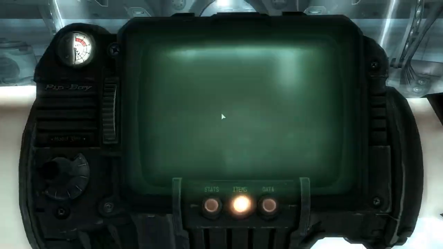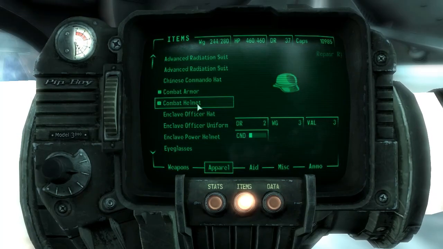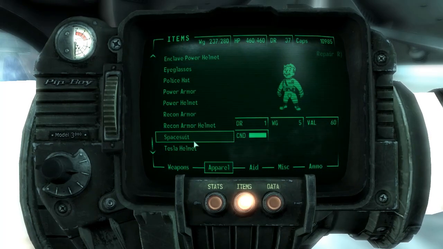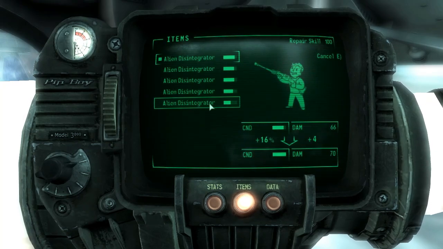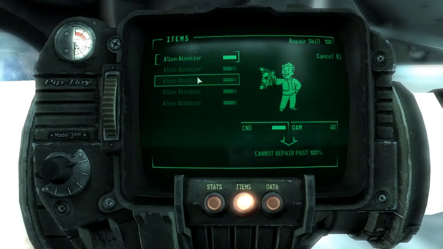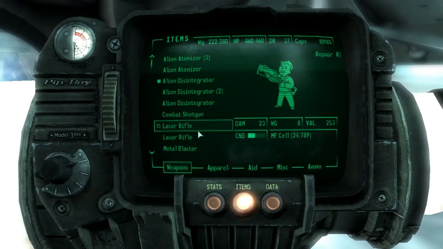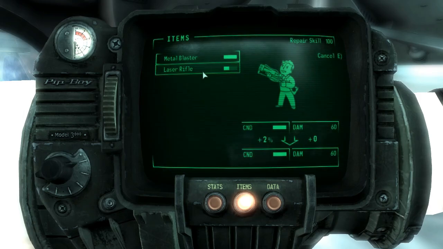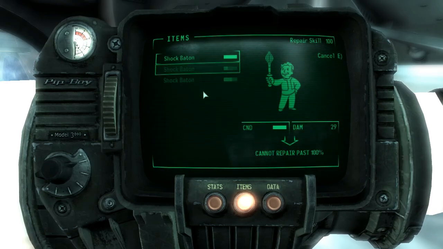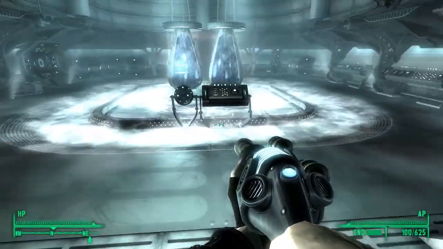I'm gonna have to... Oh, wait, there's one more. Oops. Dang it, I keep forgetting all the buttons. Let's go ahead and slam some of these things together. Let's fix this. Just to make myself weigh a little bit less. And my metal blaster, let's fix this bad boy. Yeah, there we go. Around 90 pounds left of carry weight.